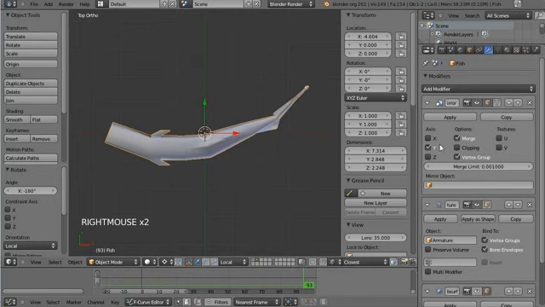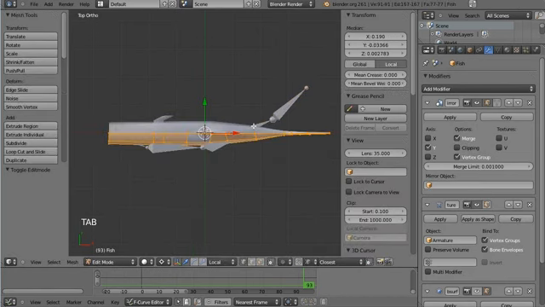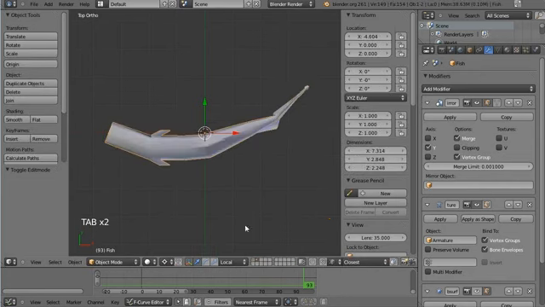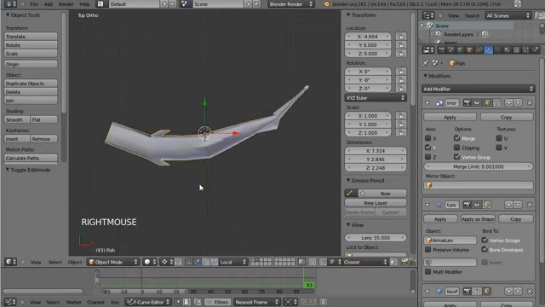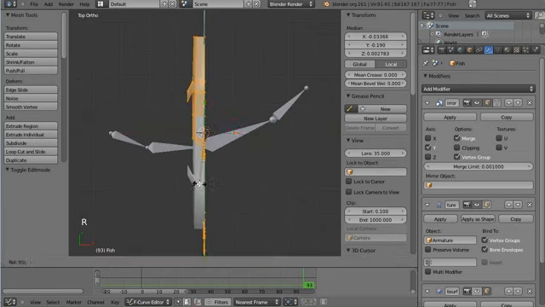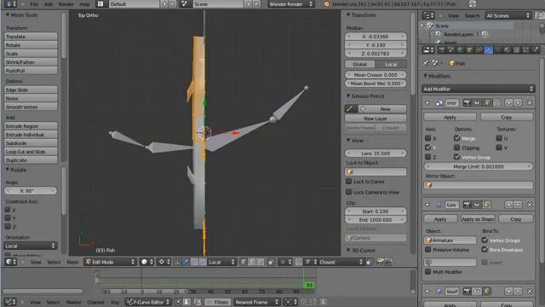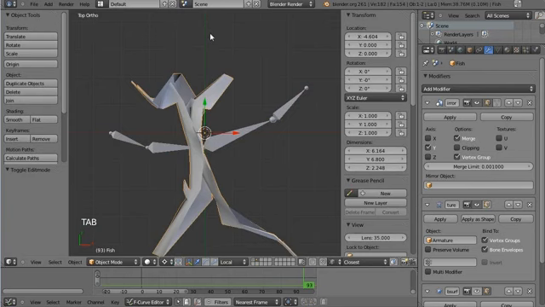So let's disable clipping, if you haven't already, in the mirror modifier, and go into edit mode. Everything you do in edit mode does not change the local axis of your object. The only way to change the local axis of your object is to rotate it in object mode. So let's press R 90, and you can see now the head is pointing towards our local Y axis.